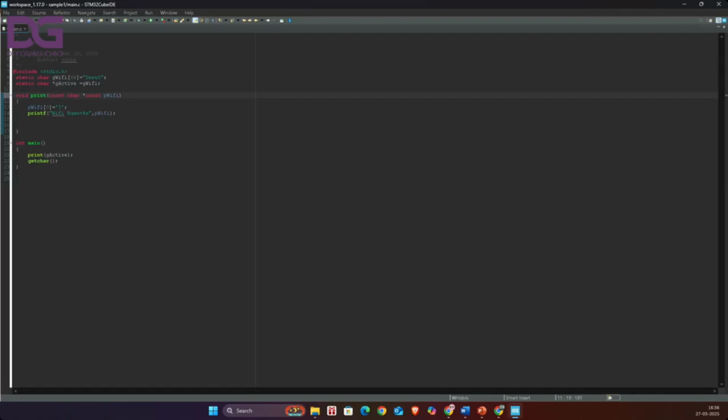Now I'm trying to change the position of your printing. See, it starts from 0 here, then it will just print like this. Now I want to start from this W. I'm not changing this one. Instead, I'm just putting p Wi-Fi plus plus.